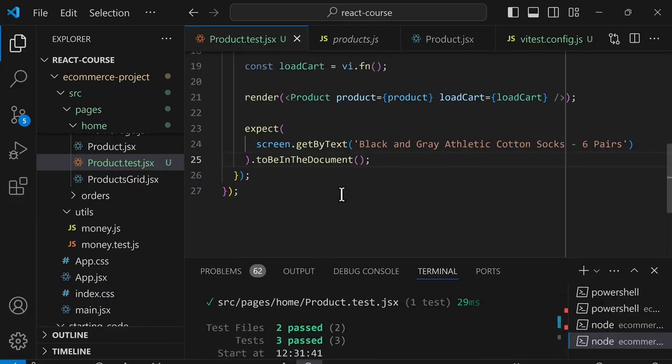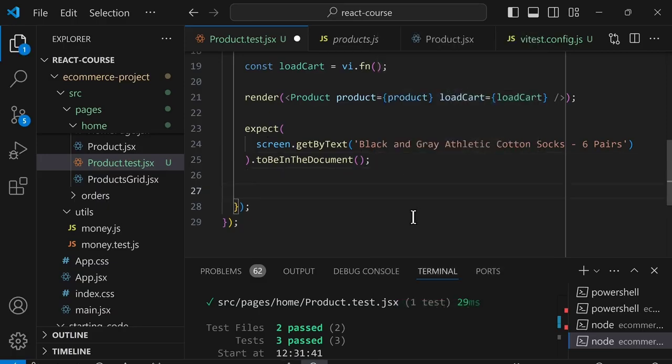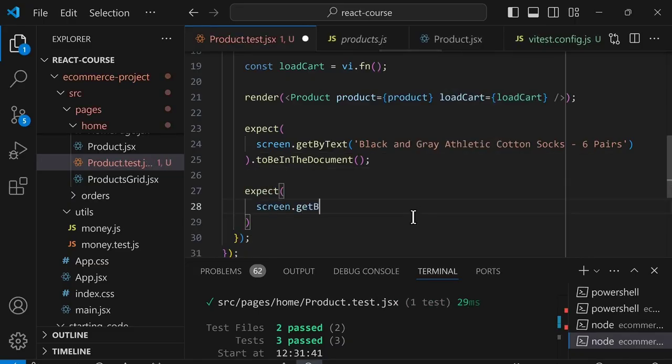Next, let's add some more checks to this test. So let's also check if the price was displayed correctly. So here, we'll add another expect brackets, and we'll use screen.getByText and a string, and we're going to search for the price on the screen.